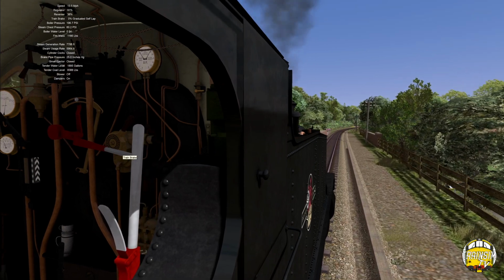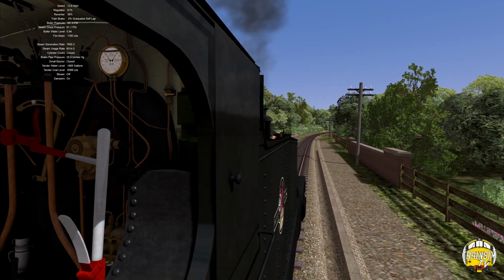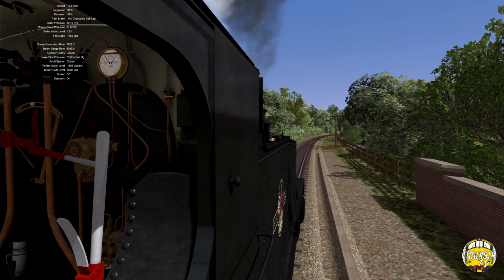Right, I'm right back. Just going to let the loco find its own way again now. We're on the climb and everything, we're all good. Just going to turn the game down a little bit more. So yeah, continuing on in the manual.